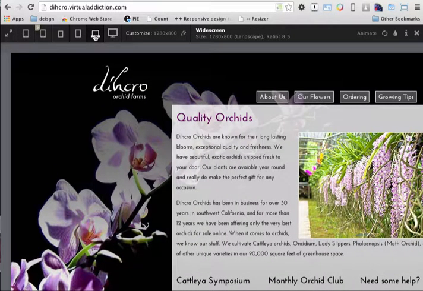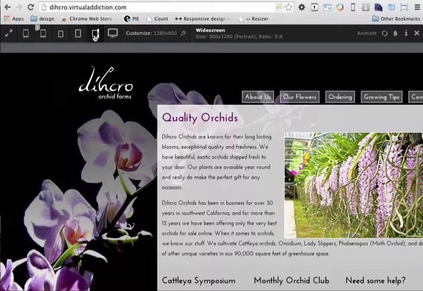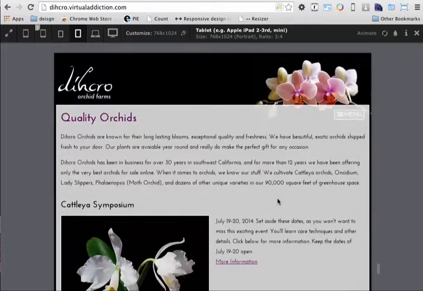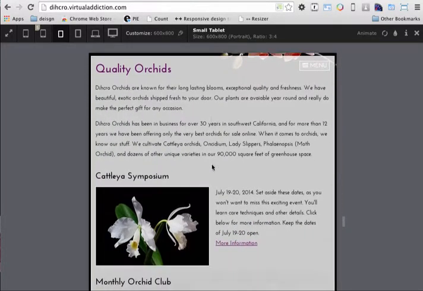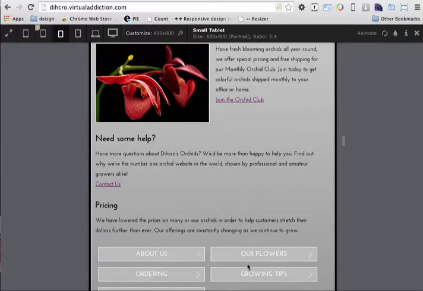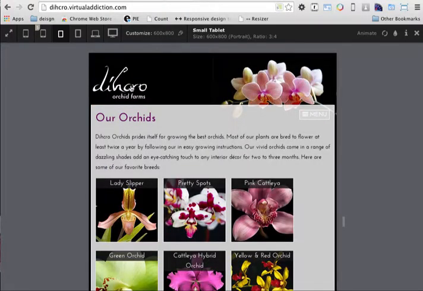And if I click any of these, you can see that it'll just resize my screen based on this particular resolution setting. So if I chose tablet, it would show me how my page would look inside of a tablet using these width specifications. And you can see that the size, the portrait, the ratio is displayed here. So if I go to something smaller, it shows me a small size tablet, and all the functionality still works.